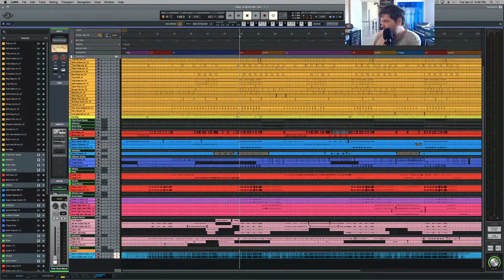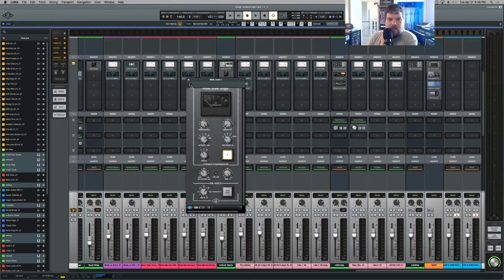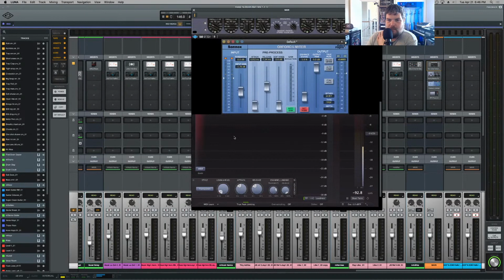Here's the awesome channel strip feature you showed us that has all your plugins in one window. Oh yeah, the awesome channel strip function. You are so right. This is such a cool button. So top left of the plugin window, you hit this, and now you get to see all of your plugins in one window. Oh, that's rendering weird.